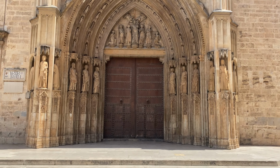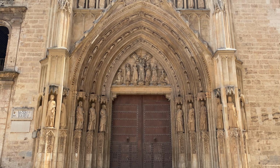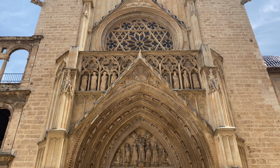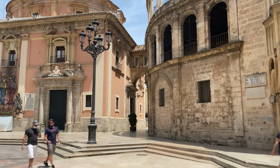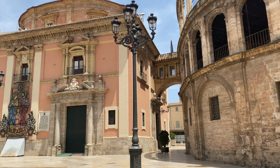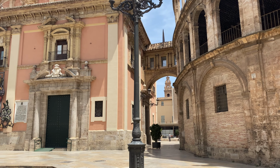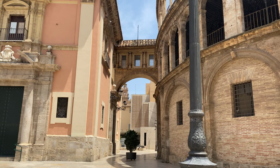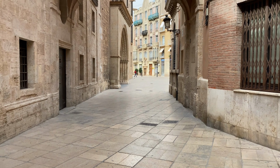We're just at one of the back doors here of the cathedral. That's that one with the rose window. And over here is a very cool bridge between the two buildings. Check them out. That's very cool. Just walking along behind the cathedral here, and here's Bishop's Bridge from a different angle. That's pretty cool, hey? I think it's very cool.